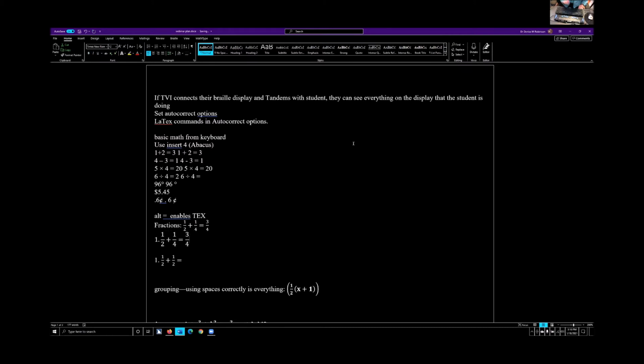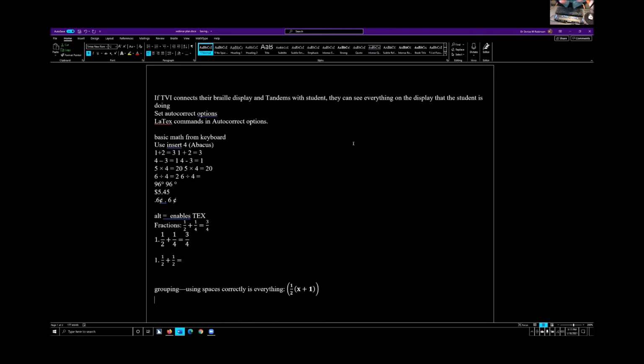Right off the bat, all the sighted kids, of course, can do that. They don't have to worry about what they're listening to. It just makes perfect math right from the get-go, all ages. Okay, I'm not going to do another one because I think you get that. Grouping, using spaces correctly is everything. So, Enter. We're going to do grouping now, and doing the correct spaces is absolutely critical.